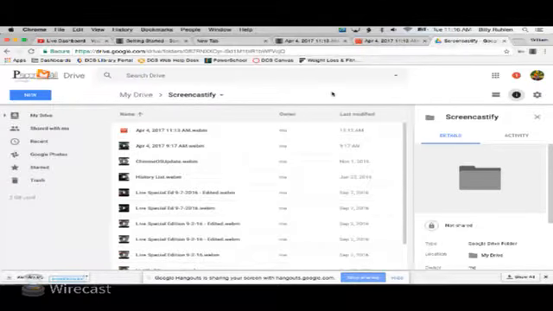Hey, let's do this real quick. Can you do me a favor and open a new tab on your Chromebook? And since I have Screencastify in the allowed list, you should be able to go download it. So would you search the word Screencastify?